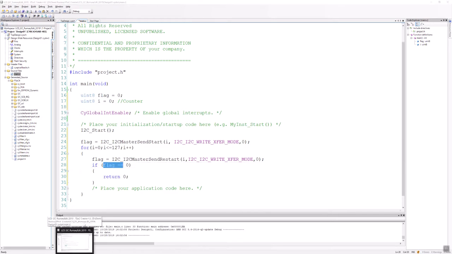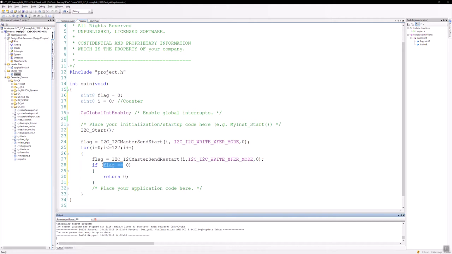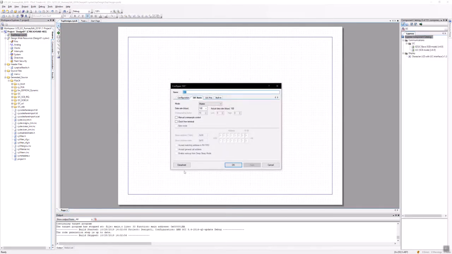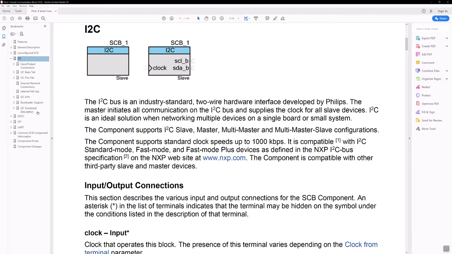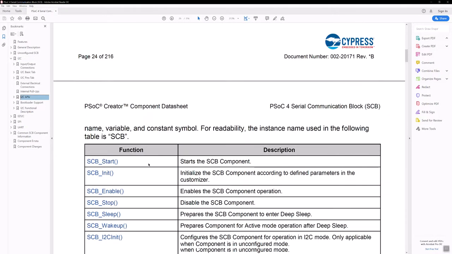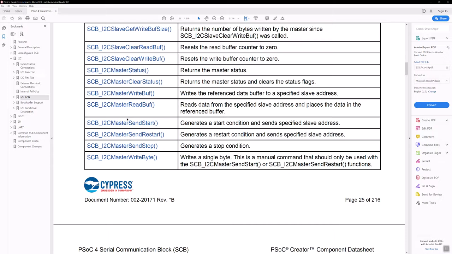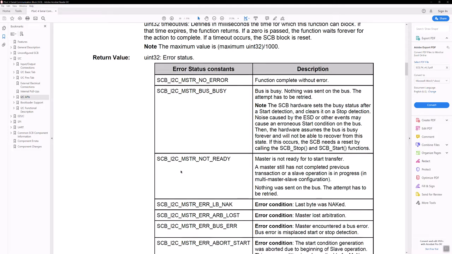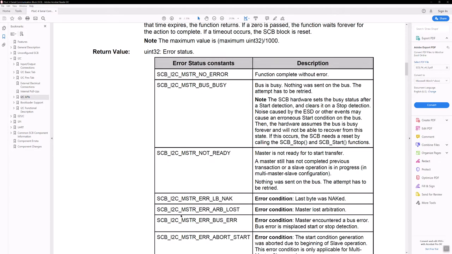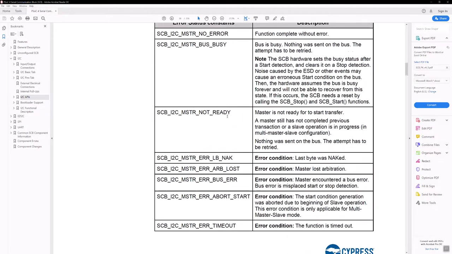Well, let's go and look in the top design again here. And let's look at the data sheet, and at the APIs here. So let's look at this send start. So here are the return values. Now, we could look up what these numbers are, but in general, this is the way the error values always start. This is going to be 0. This is going to be 1. This is going to be 2, 3, 4, 5, 6, so on and so on, as far as the error codes we get.